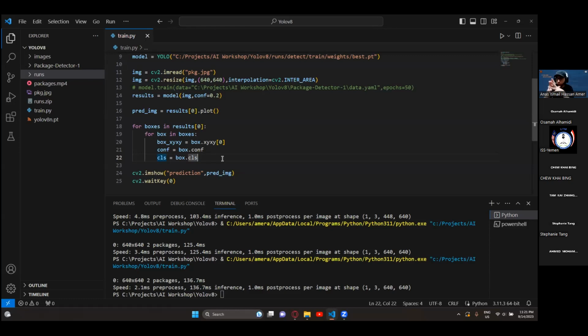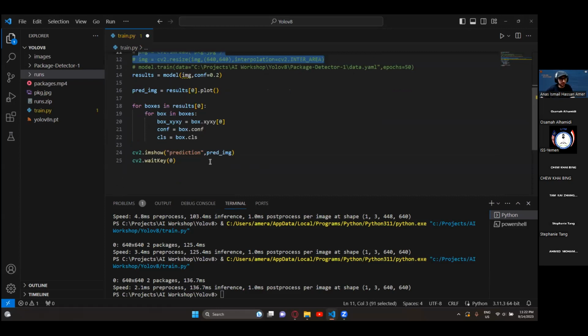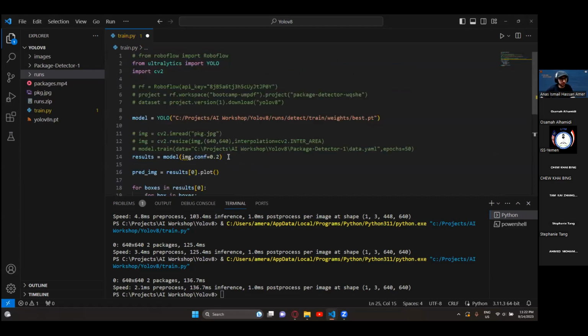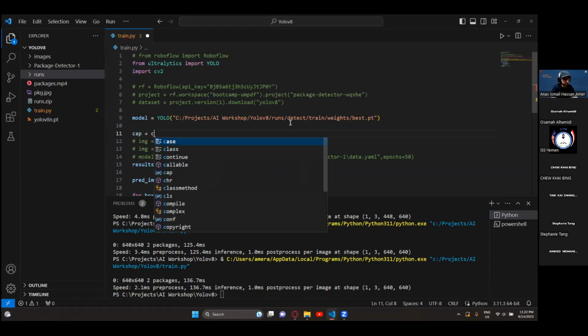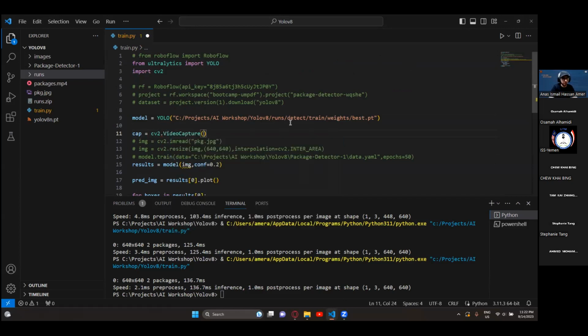Okay. If no questions, the next thing we want to try this model on is a video. So we want to apply this to the frames of a video. It'll be the same thing we did for OpenCV. The first thing we do is define the capture, cv2.VideoCapture, and the video is called packages.mp4.